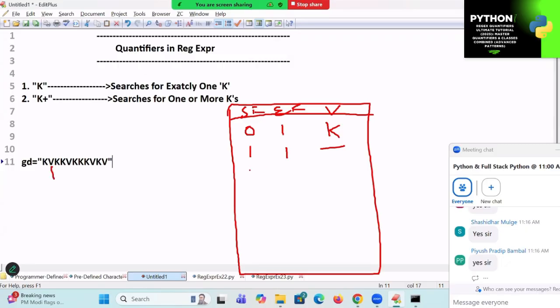And the next is 2, 4. Two ks are there. 4, 4, no k. Next is 5, 8. K, K, K. 8, 8, no K.